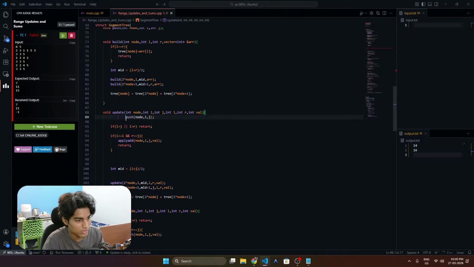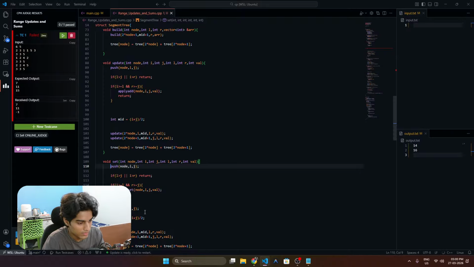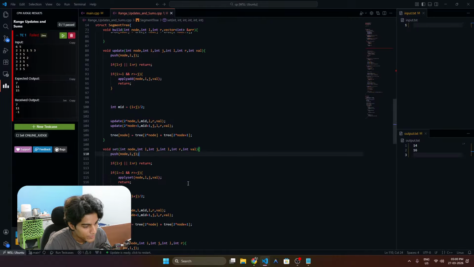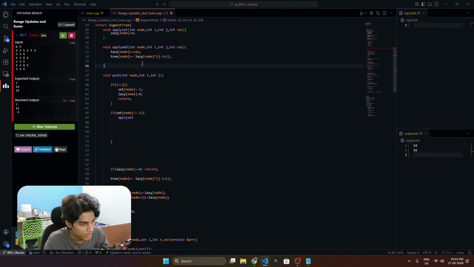I'm gonna put push here, all of these. Fine. Push is all about pushing values to children. So my current is updated to these two things. Now I want to push value downwards.